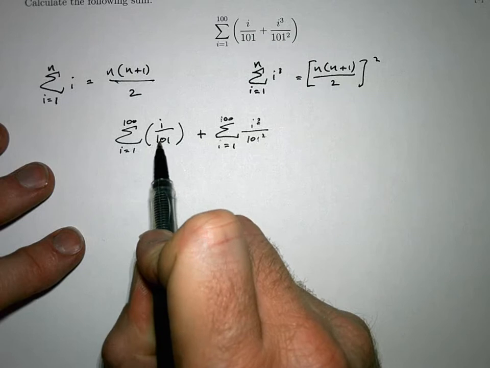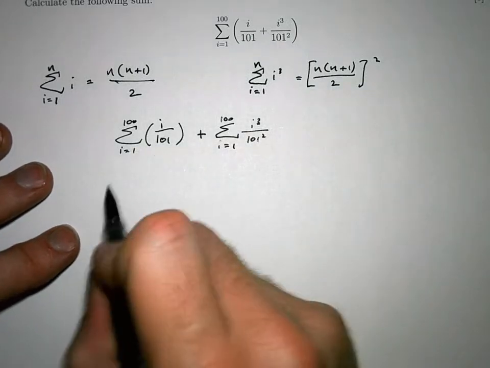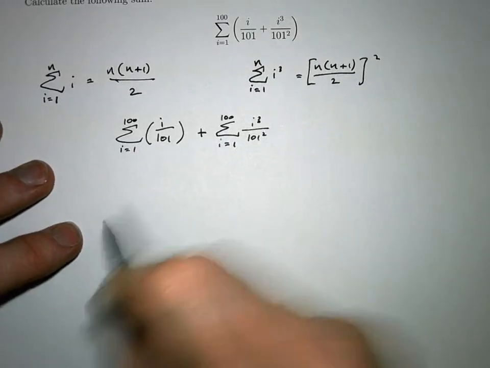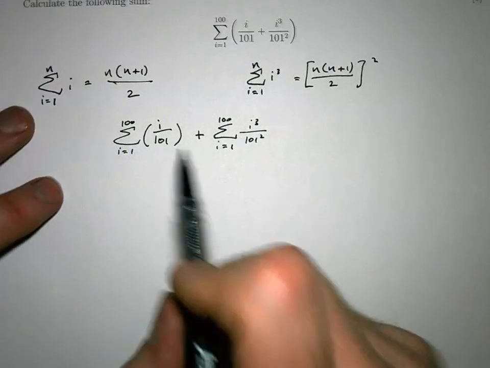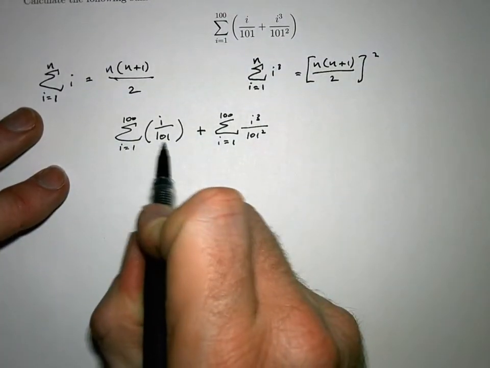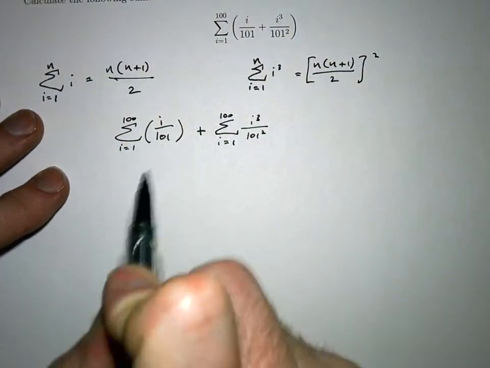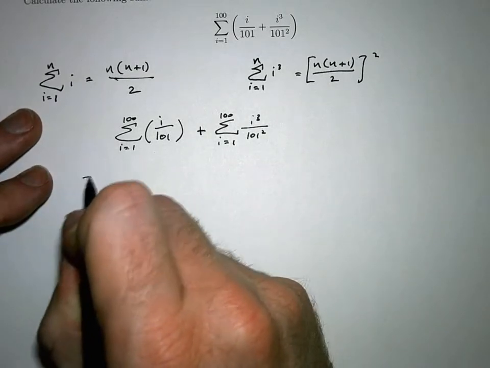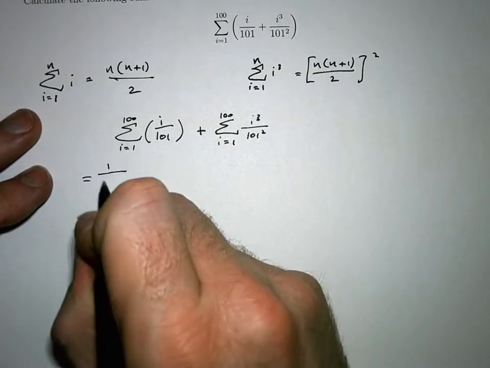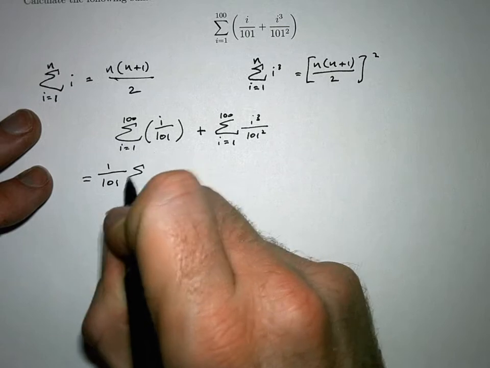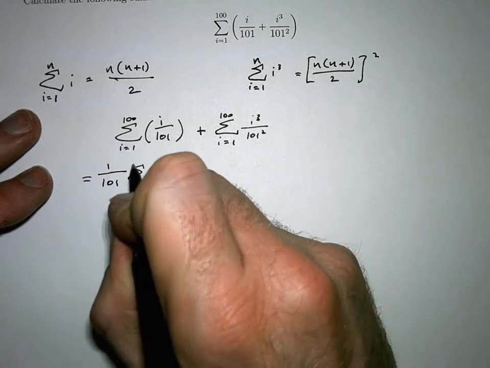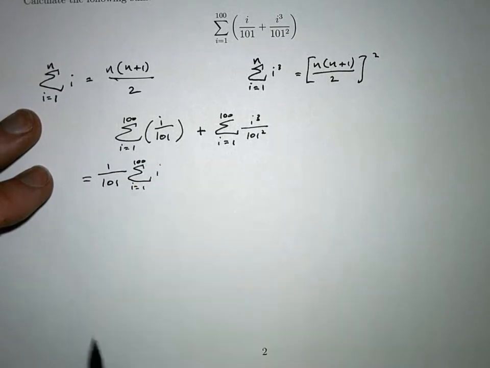It's not 101. It's also not 100. A lot of you gave me the constant outside as 100. Don't worry, I did it the first time when I did the memo as well, so it's an easy mistake. But the constant here is 101, but in the denominator. So this is equal to 1 over 101 times this sum, i is equal to 1 to 100 of i.